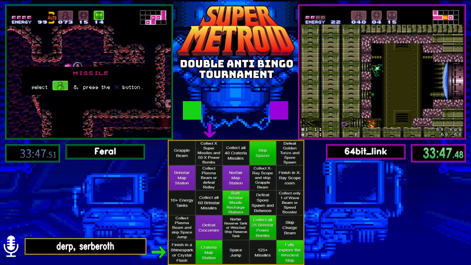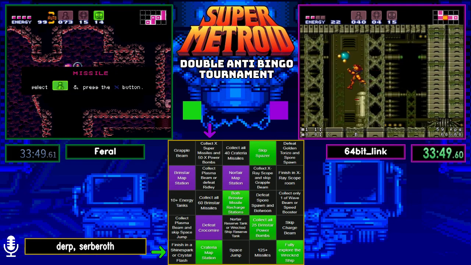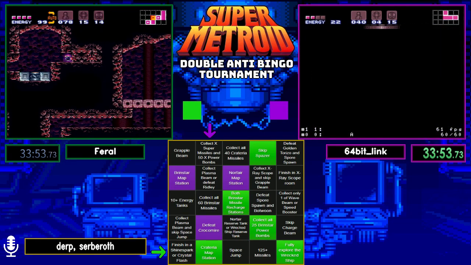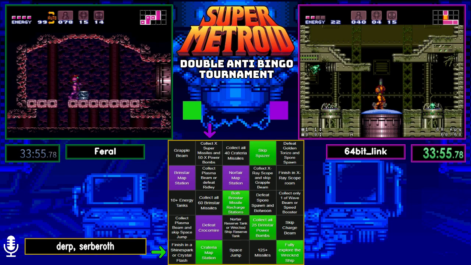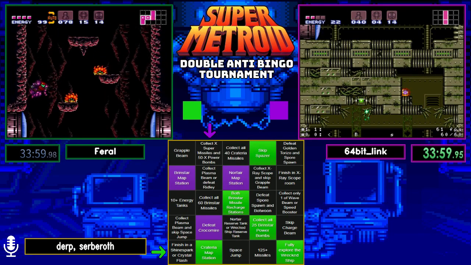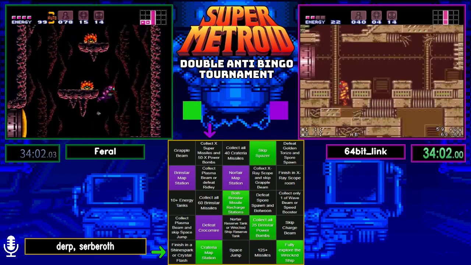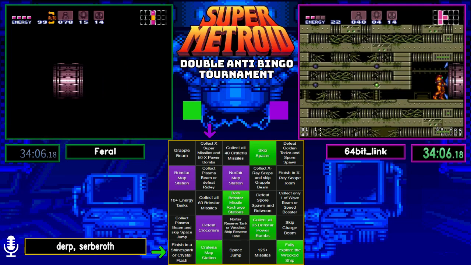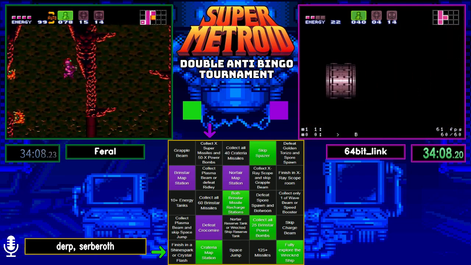Without it, you'll have to do some alternate strats, especially through Mount Everest, where instead of shine sparking up, you'll have to do some gravity jumps. Grapple jumps. The gravity jump isn't that much longer, but yeah, I see your point on that. Speed Booster's a little bit longer way to go.